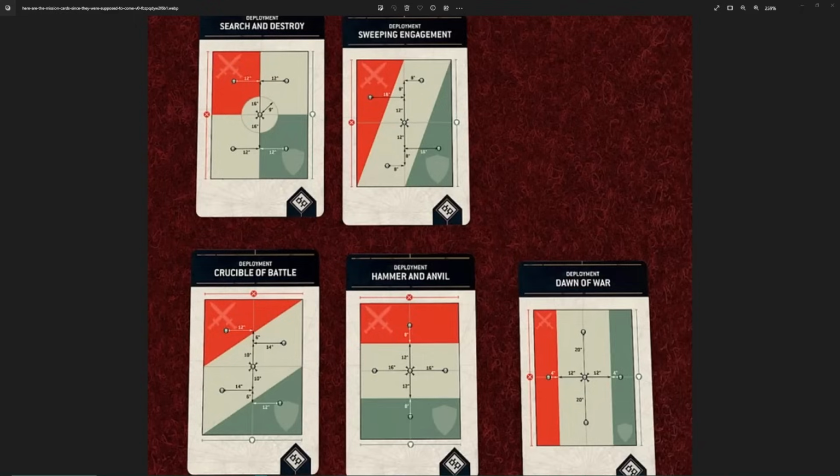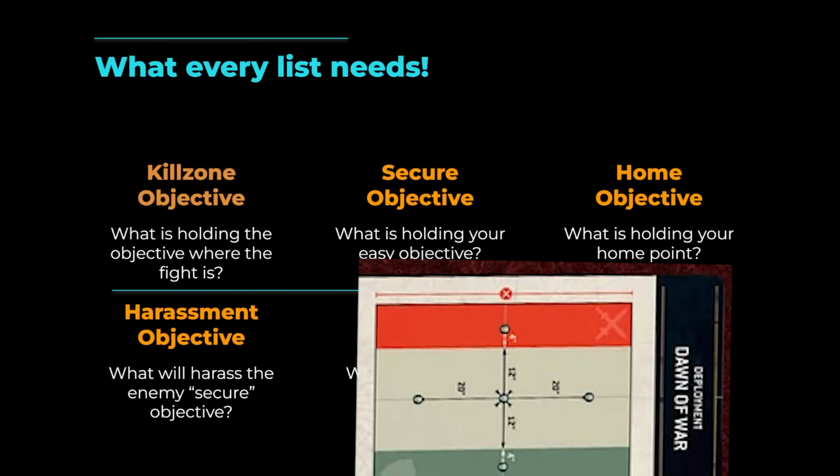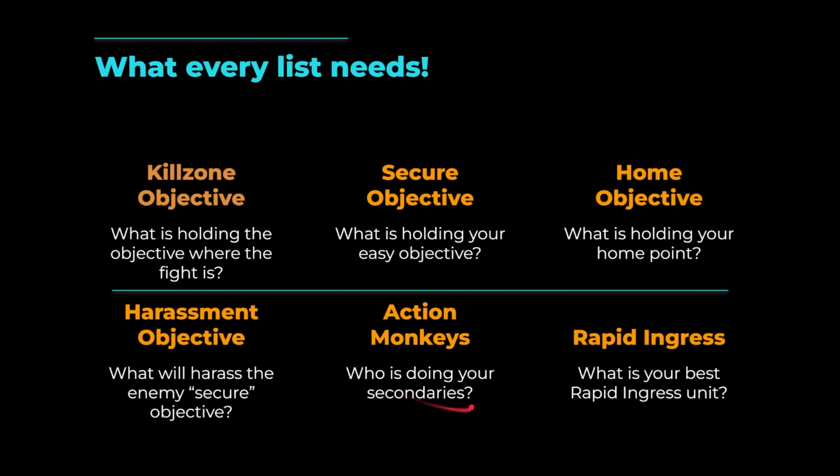So if we look at the maps in 10th edition, we'll notice that there's a trend. And the trend is that you have one home objective, and then there's 3 objectives across the middle. Now to simplify this, we're going to label one of these objectives the Killzone Objective, and this is the place on the map where the fight's happening, where the most important fight's happening. Then you usually have your Secure Objective, which is the objective that you're the most confident that you're going to hold, your Home Objective in your backfield, then your Harassment Objective, which is the same thing as your opponent's Secure Objective.